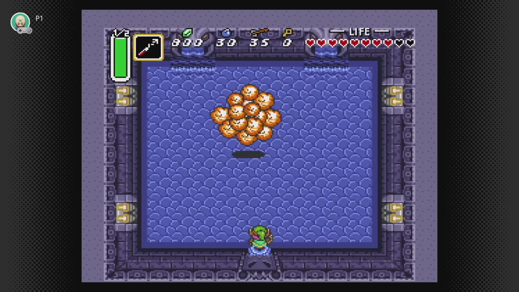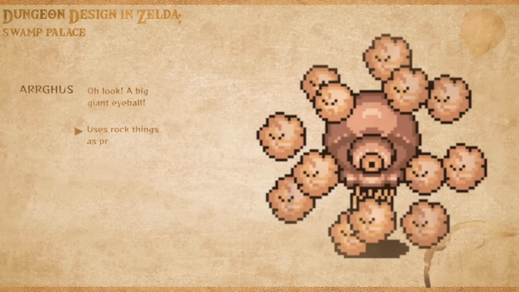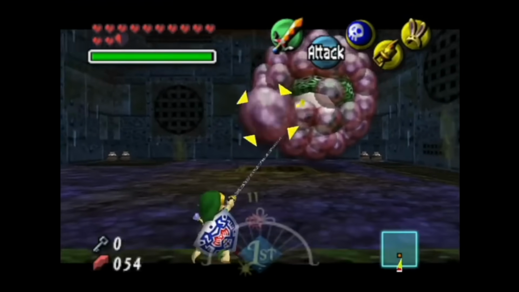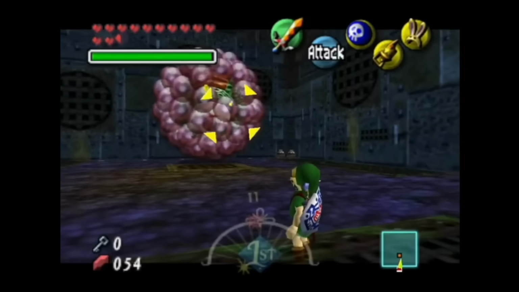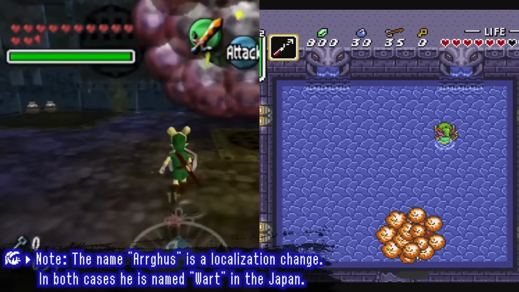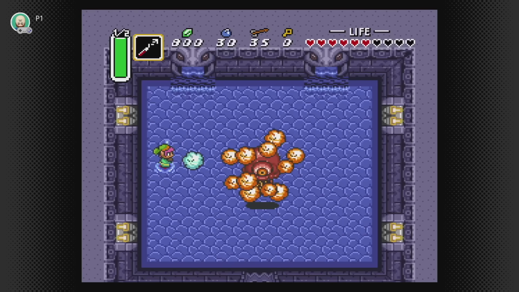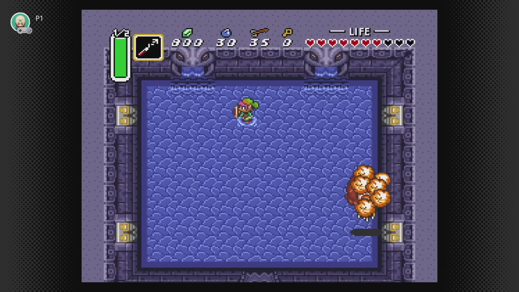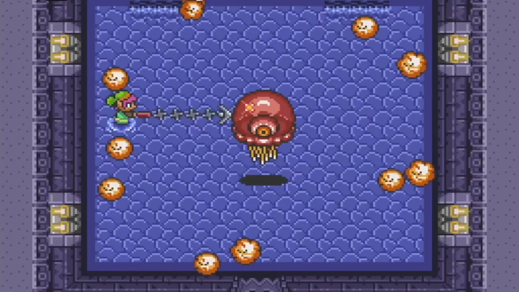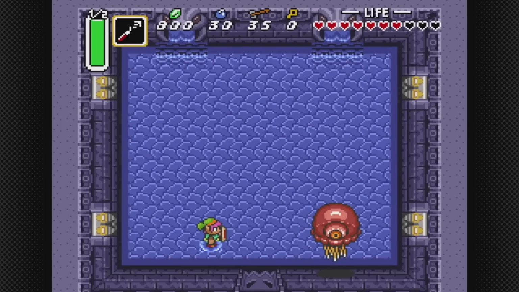Entering the boss room, we'll be confronted by Argus. Yep, big eyeball. And if you're thinking, isn't this that mid-boss from Great Bay Temple called Wart? Well, yes it is, though this game came first, so really Wart is this guy. Semantics aside, Argus is a fine boss. He's not extraordinary by any means, but he is perfectly serviceable. I love how he looks though. He is just a big ugly monster in the best way.